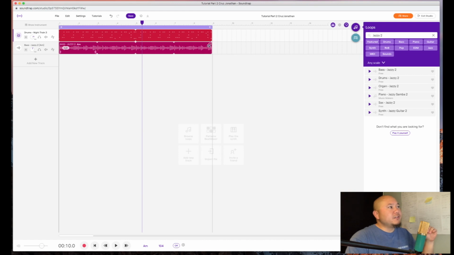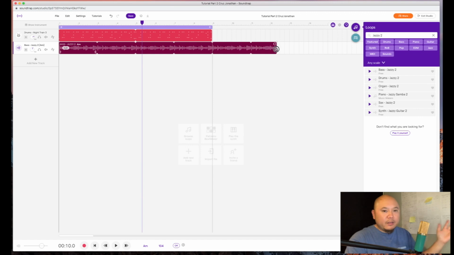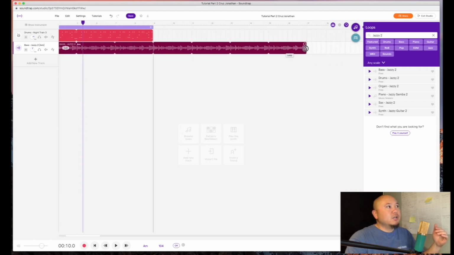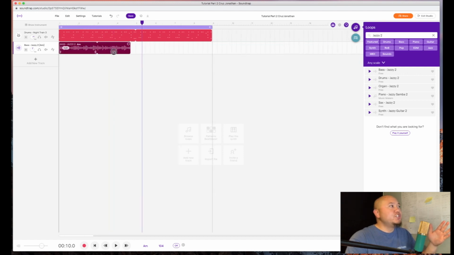You'll also notice at the top right of the loop there's another cycle loop icon. You'll see that it says loop there. You can click on that and extend the length of the loop. So let's say you want to make this 12 measures long rather than 8. You could drag it all the way to the beginning of measure 13, for another 4 measures. Or you could drag it all the way to the end of measure 16, for example. So you can adjust the length of the loop so that everything lines up.